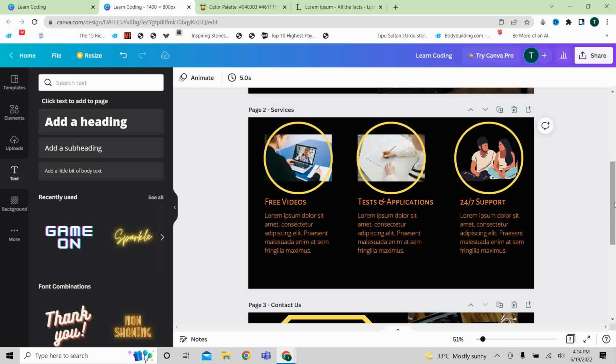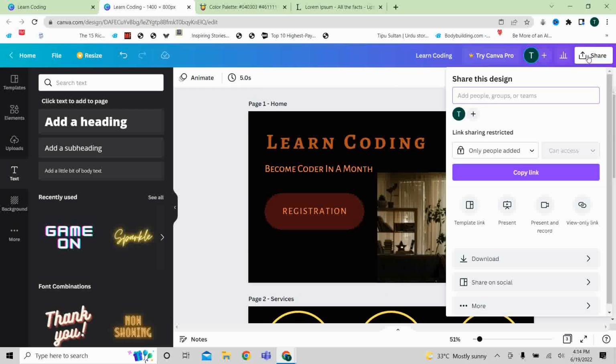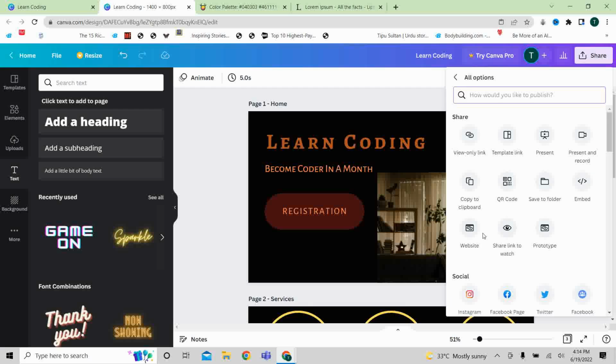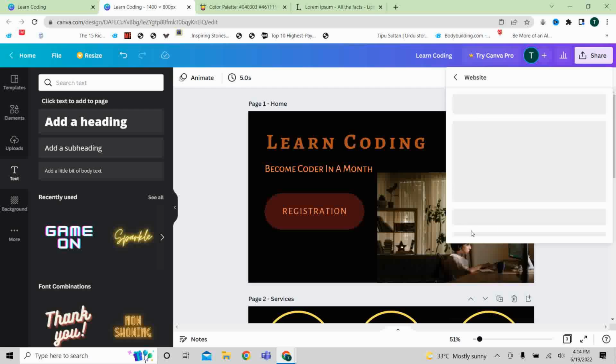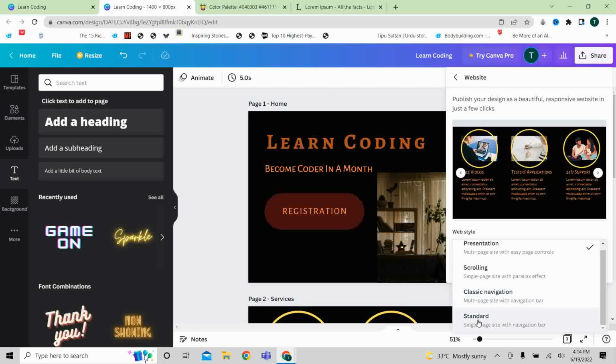So that's the one that we were looking for. Now why don't we see how this is looking? We can simply use more, and then we can see it from our website here, and then open.